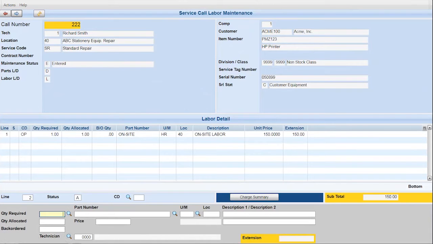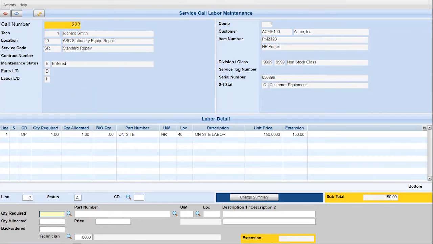Now, I'm showing you all of this entry. This is obviously all going to be done inside of a browser, so it is completely mobile. But we also have a service app now. So where you may want to use something like an Android device to record parts and labor and even capture a signature, that is now an option with S2K. So in another session or contact your salesperson, we can talk to you in more detail about the service app.